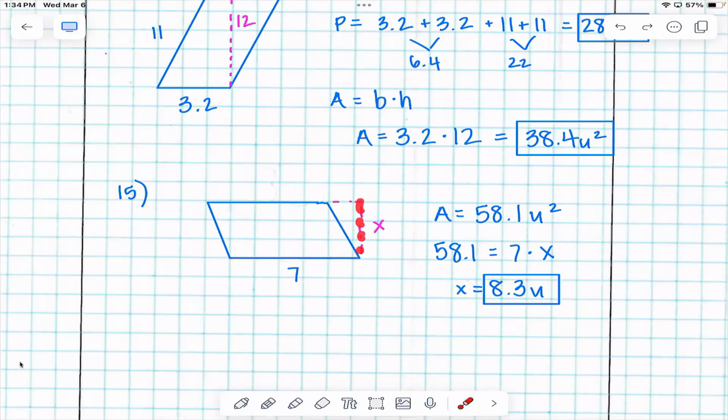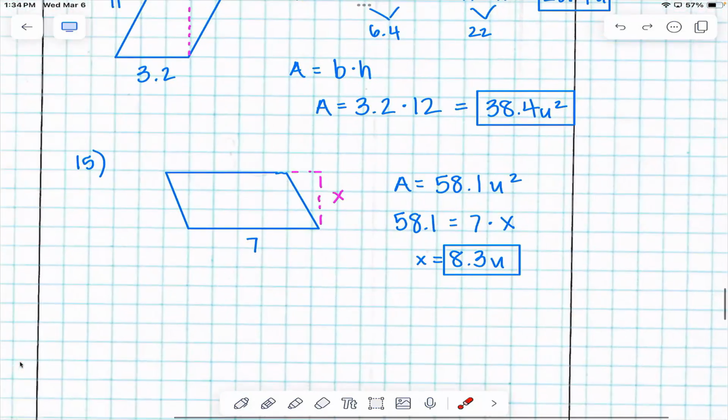Last one. I gave you the base. I gave you x for the height. Mrs. Coriel, I guess I should say, gave you the area, yes? Sit down, guys. Just wait till we're done. What are we missing then? What do we have to solve for? X. What's a method we could use?